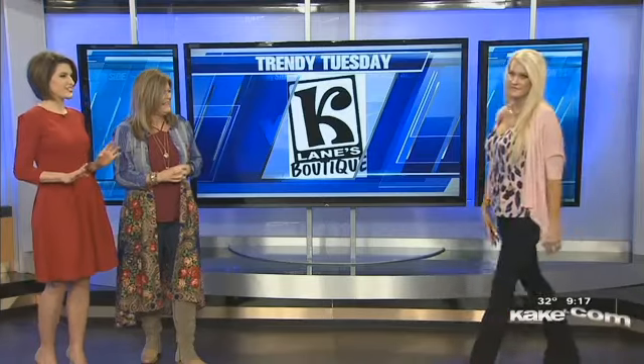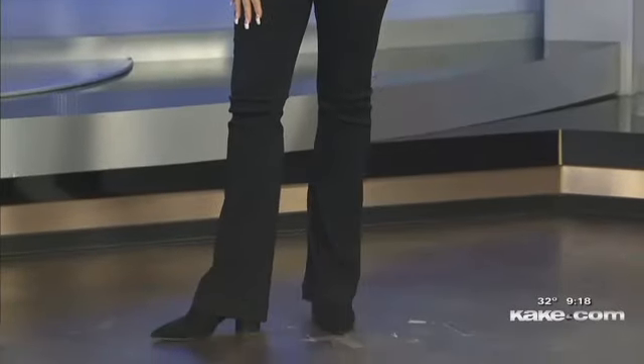Next and final outfit — now we're seeing some pink. Pink is Star's favorite color, so she went right to this when she came in to pick out her outfit. I love the take on the animal print here, because we've talked many times that animal print is not going anywhere — they just keep coming up with fun new ways to do it. With the pink background, we put the pink cardigan over it, and that fabulous Mariana necklace in the pinks and blues is a real sparkler. And then I must discuss her pants, because I am so excited that the flare pant is back, and we are seeing lots of it — just be ready to try it on.